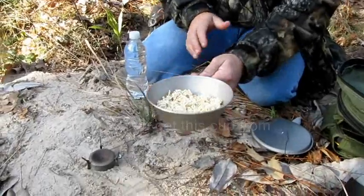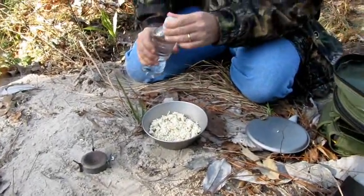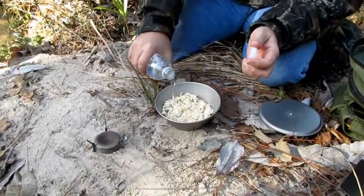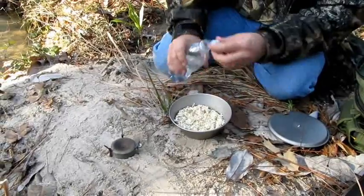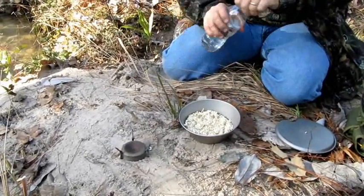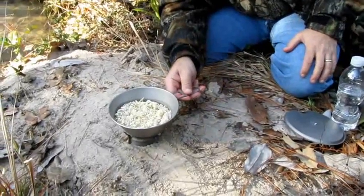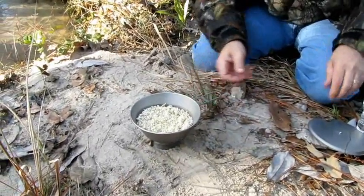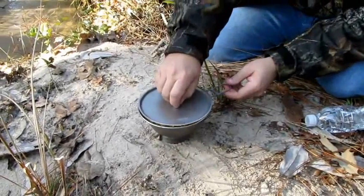You just take your fire starter, and notice how this is 1 full pack of ramen noodles, and notice it's about half the cup. Let's put some water on there, just enough to cover the noodles. There, just enough to go to the top of the noodles. Just set that on there. And in a few minutes, hopefully we'll have us something to eat.